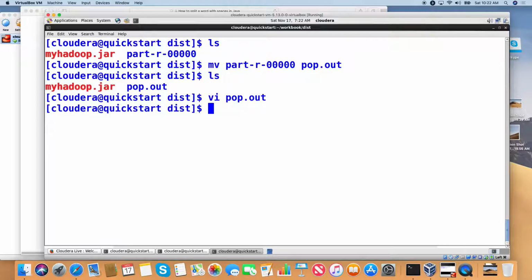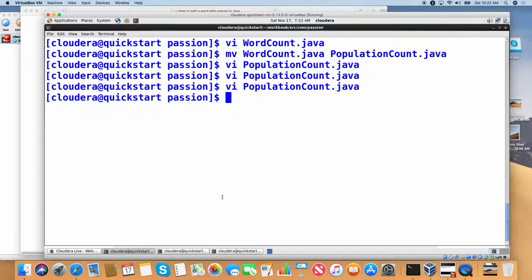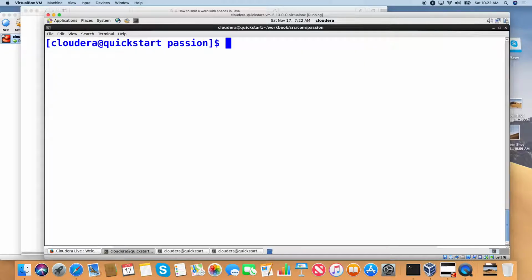No, I got it. Did you get it or not? In the code, see here. Sorry, one question. In the tokenizer, wait. I am going to tell you the answer to that also.